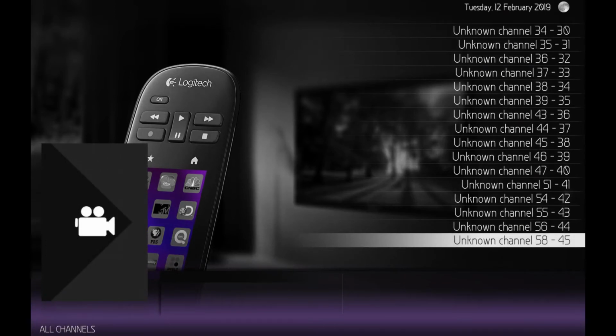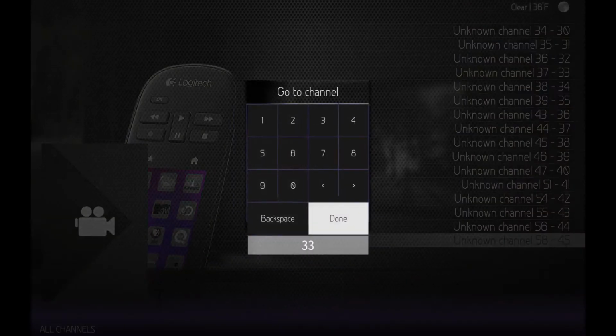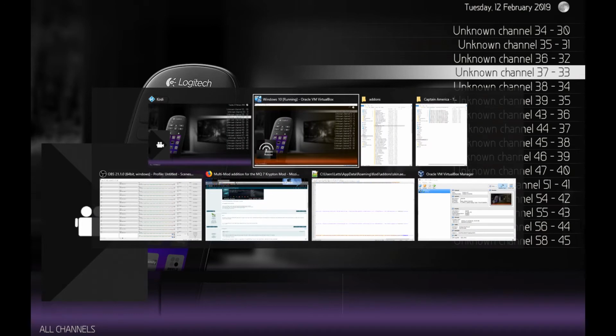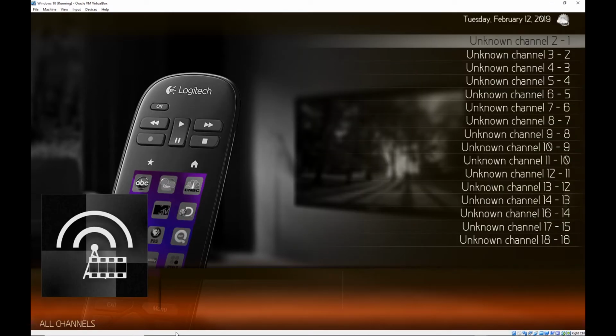So we'll type 33. With Krypton, it opened up this little pop-up dialog where you can type in the channel and then click done, and it will go to that channel. However, with Leia, the behavior is a little different. I'm mimicking Estuary on Leia.